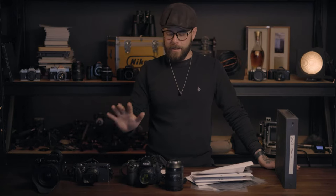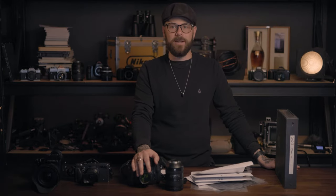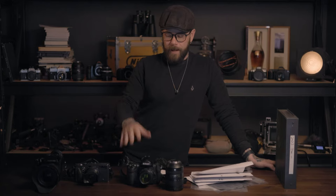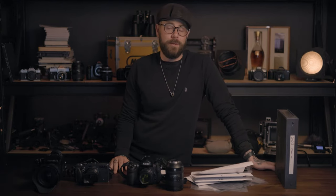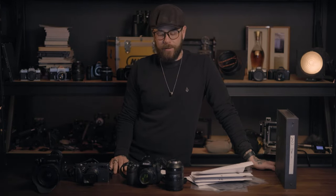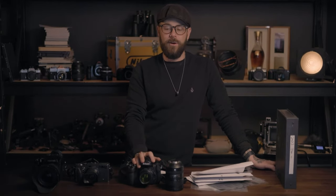But I did take a lot of photos and got to use the F6 and really get comfortable with it. It's kind of cheating because I started as a Nikon guy — I've been shooting Nikon since the very beginning, since my D50 back in the day and my original Nikon FM. So I already felt pretty confident and comfortable with the camera. But man, did I have fun with it. Especially coming from the year of the 8x10 — if you haven't seen that video, go check it out — the 8x10 was a slow process, and 35mm was just a treat to blast through photos. I'm a motor drive kind of guy. I like a chika-chika-chika. It was perfect for that.